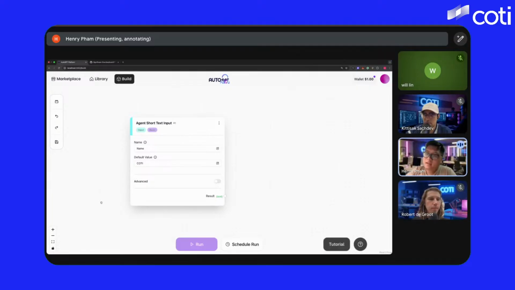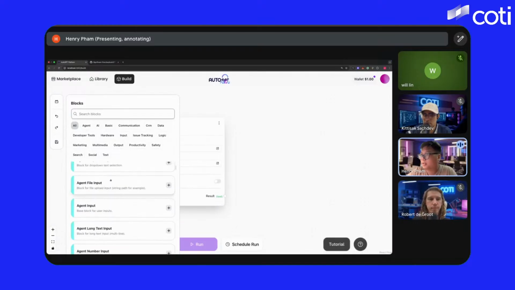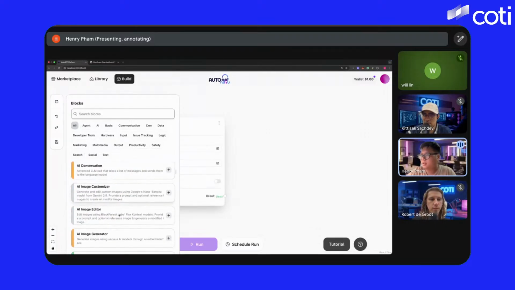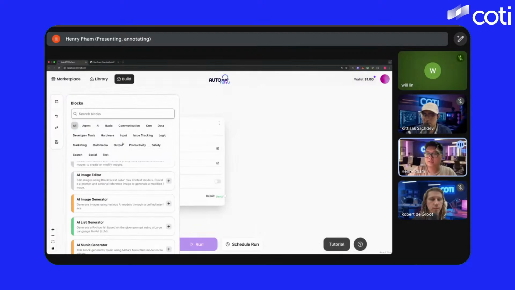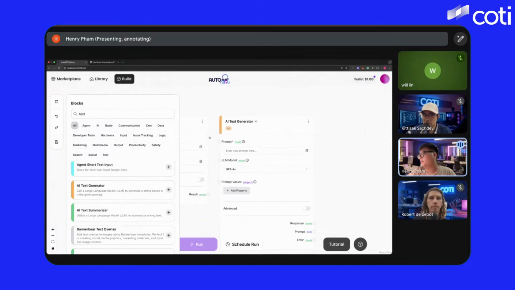Yeah. So it has a lot of modules, but you need to configure the API key for each of them. So let's say you have a module to generate images, and you need to configure the API for Replicate. Replicate is a platform that lets you generate images. So I will start with something called a text generator. It will be basic.